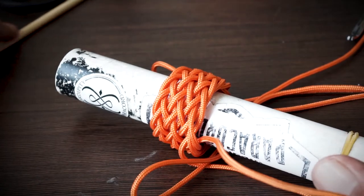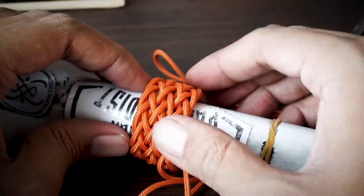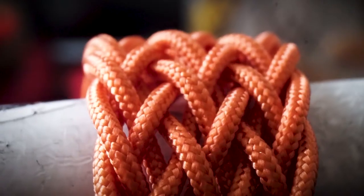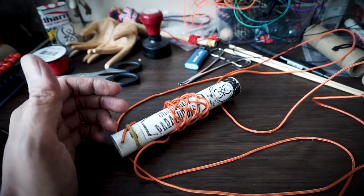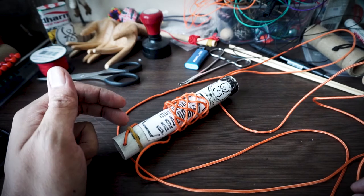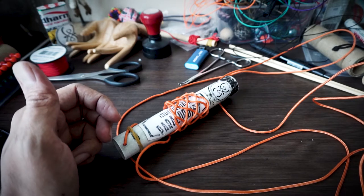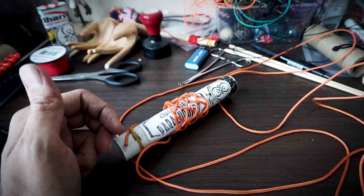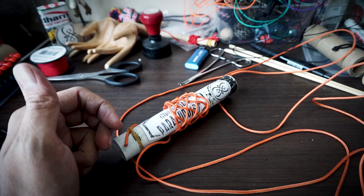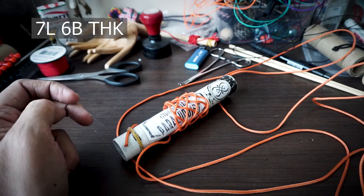In today's video, I'm going to show you how to make a gaucho knot from a 7-lead 6-bight Turk's head knot base. Now, I've noticed that there are many instruction tutorials on how to do a gaucho knot from a 5-lead 4-bight Turk's head knot. There are also many tutorials out there on how to do a gaucho fan knot from a 7-lead 6-bight Turk's head knot, but there are no tutorials, at least that I'm aware of, on how to do a gaucho knot from a 7-lead 6-bight Turk's head knot.